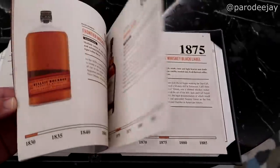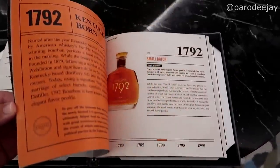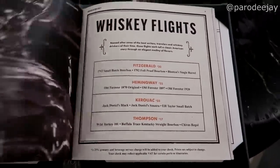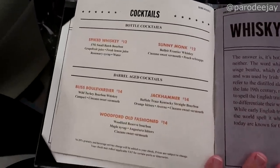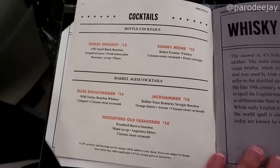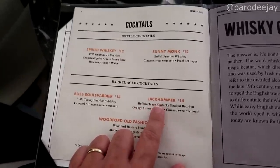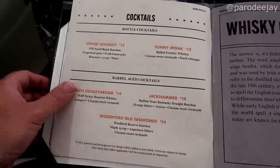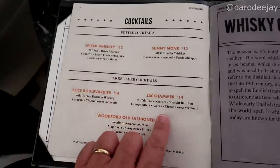Well, their menu has like a whole whiskey history, which is kind of cool. Oh, they have whiskey flights as well. Or, not quite, a whole page with five whiskey cocktails. Oh, I feel like I had this on Escape, so some of these names are familiar. I feel like some of these drinks came from the Draft House. Ah. Probably don't want any of them.